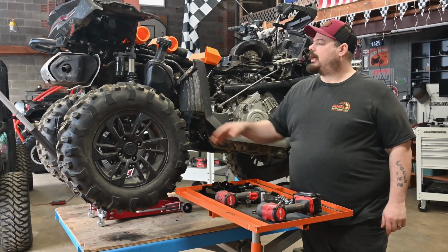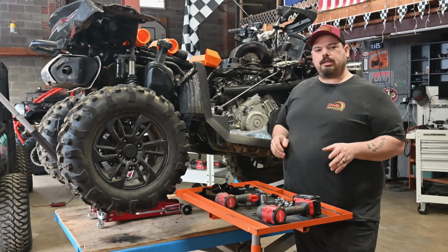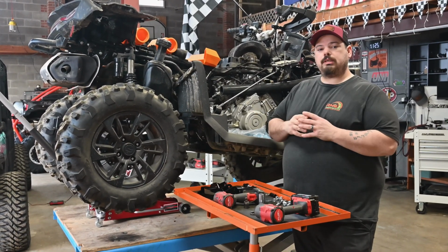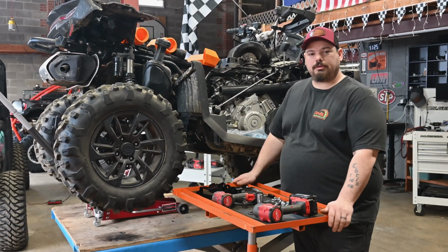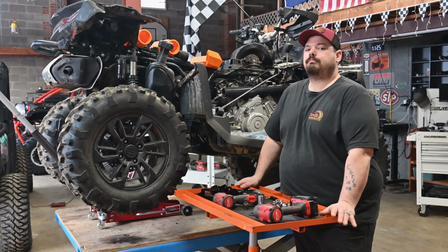We're gonna install the lift kit. We're gonna take off this tire, that way you guys can kind of see everything. We're gonna install the lift kit, show you how to install that. It's pretty simple, pretty cut and dry and easy. And then we're gonna see, because I do not know, these guys don't know, if 32's are gonna fit on this. I got them. Let's do it.